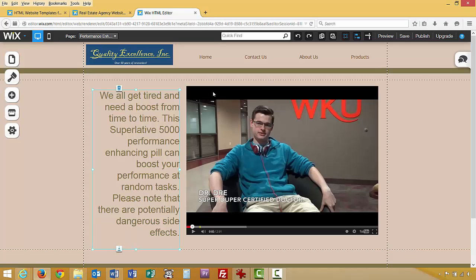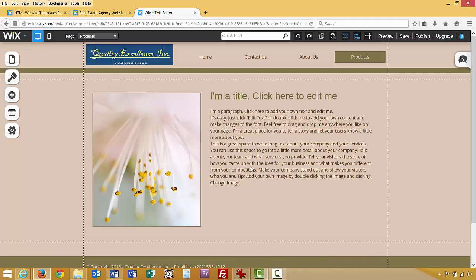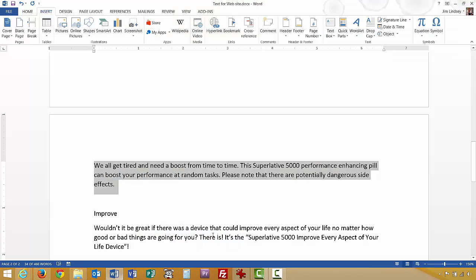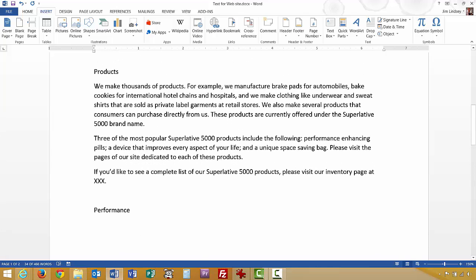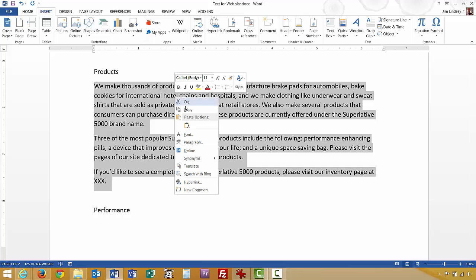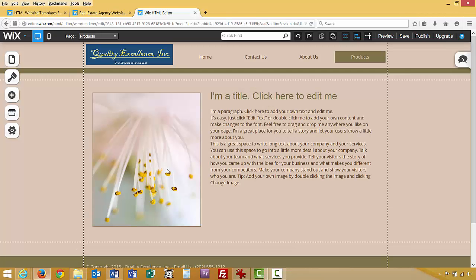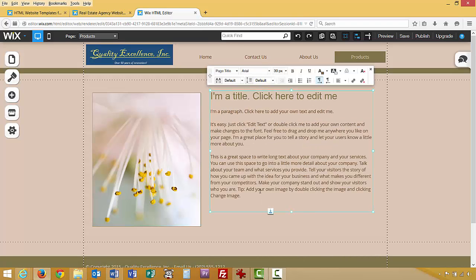What I think I'm going to do next is show you one more page, because I want to show you hyperlinks. Just to recap, you know how to create pages, you know how to rearrange the pages and get the menu to look like you want, you know how to work through the colors with this design button here, you know how to add text, you know how to add pictures, you know how to add movies, and so now I'm going to go to the products page. On this products page, I'm going to insert a hyperlink. This is my product text right here. Let me go back to Wix and select this text here.